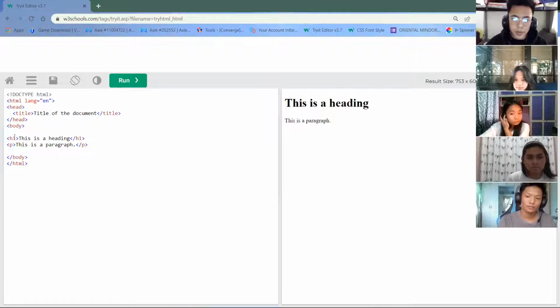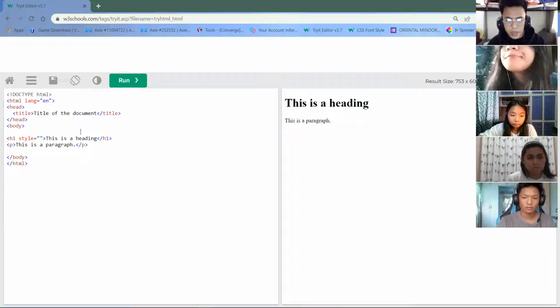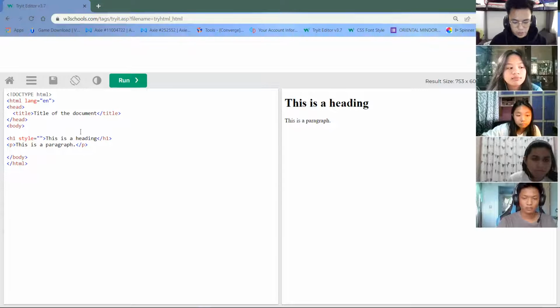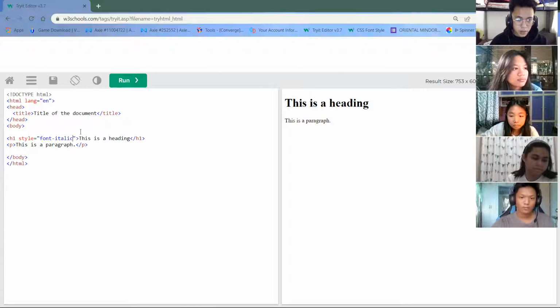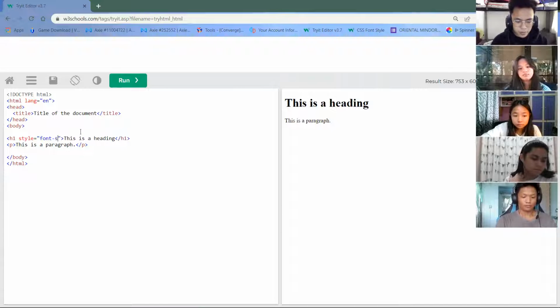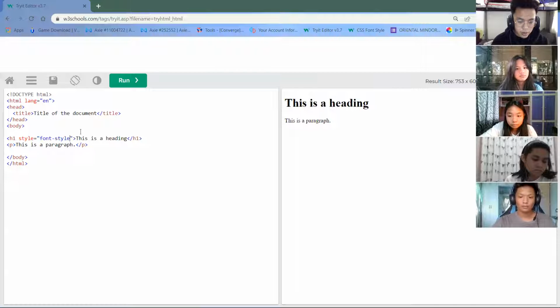Formatting attribute goes inside our beginning tag. So beginning tag and then style equals quotation mark, and the value inside is our CSS syntax. So that's going to be font-style colon italic, and then semicolon.